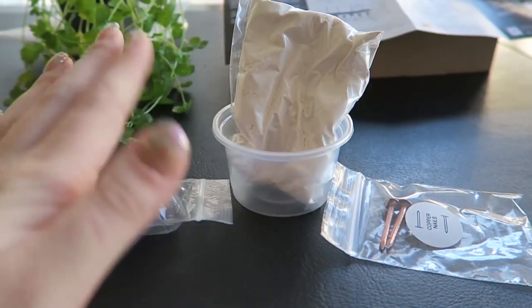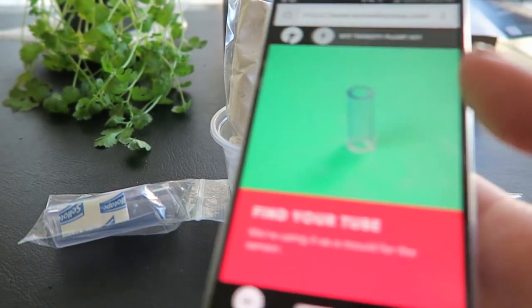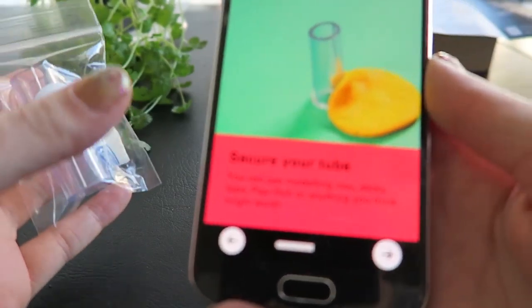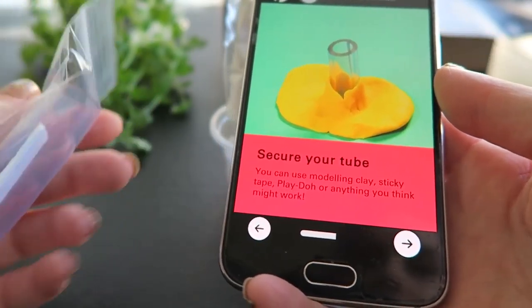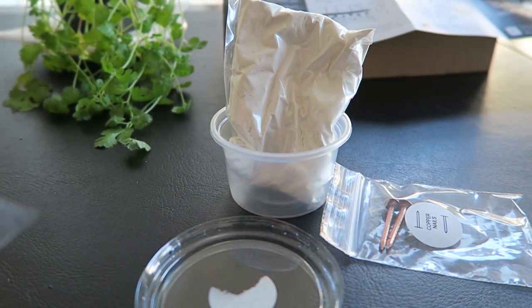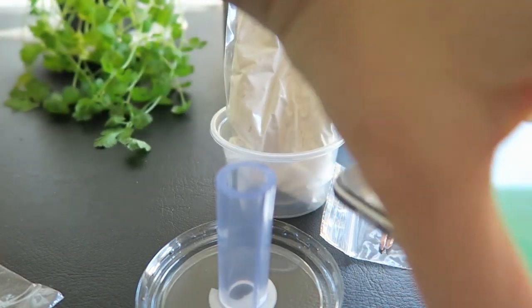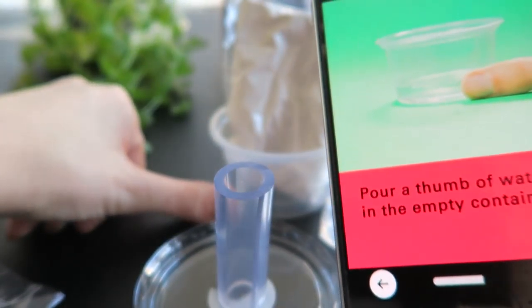Okay, so first we're going to make the moisture sensor using plaster of Paris. So I have the instructions on my phone. We have everything laid out, and it says find your tube. We're using it as a mold for the sensor. So that's right here. It says secure your tube. You can use modeling clay, sticky tape, or Play-Doh, or anything you think might work. Well, I do not have those things, but I can try and improvise. Pour a thumb of water in the empty container. That's an interesting measurement.